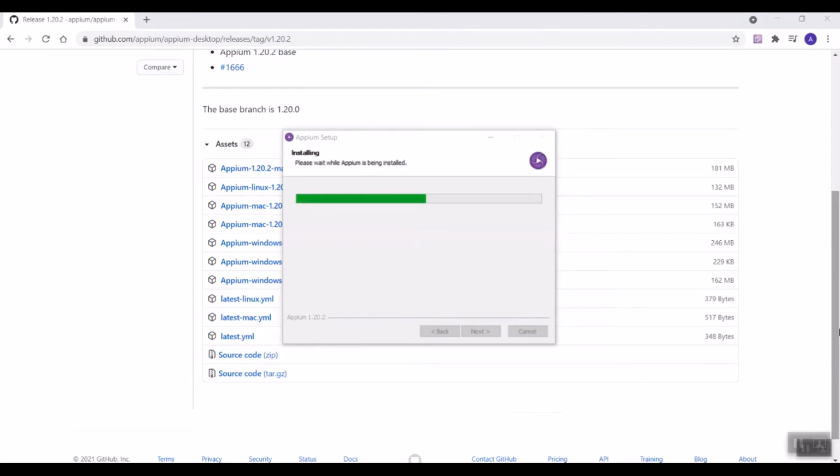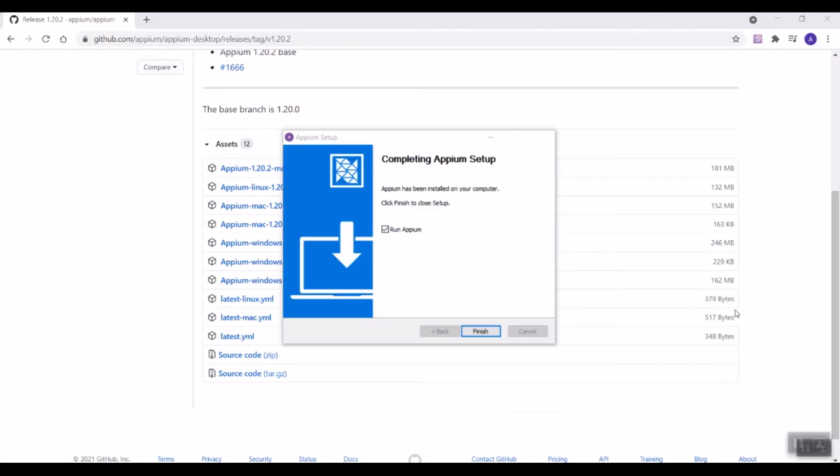So it will finish. In less than 2 minutes it will be completed. Let's wait for that. It's going to complete now. Yes, it's completed now. Let's click on finish.